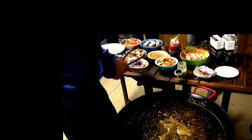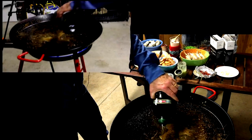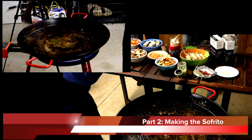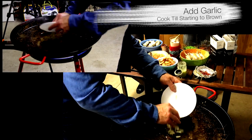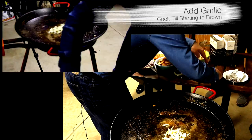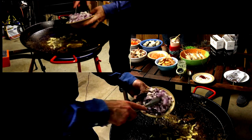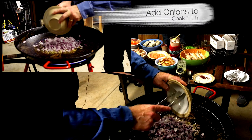So now we go ahead and put a little bit more olive oil to get it going. Now we're ready to make the real thing. I've got a really well-seasoned pan. Now we need to put our garlic first. Ajo, Lucita, ajo.